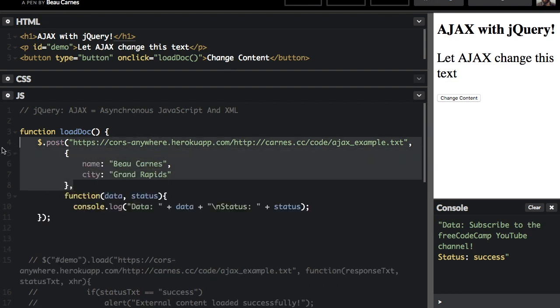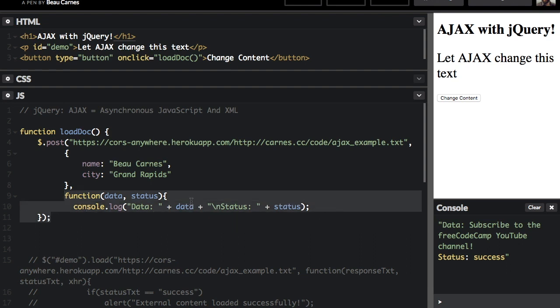So here's the other parameter. The second parameter is the data that you're trying to send. So this is just some JSON data, and then the callback function is going to happen after the data is sent. So after you send the data, the server can send back something. It could process the data and send something back, or really it could be anything that could come back from the server, and then you can run this callback function and you're going to receive data back from the server. Like I said, I can't show you an example because the server isn't set up to receive data.